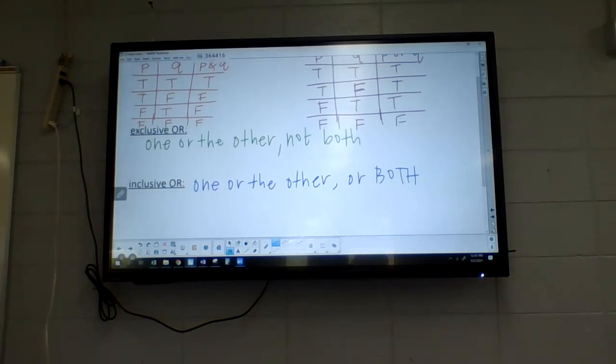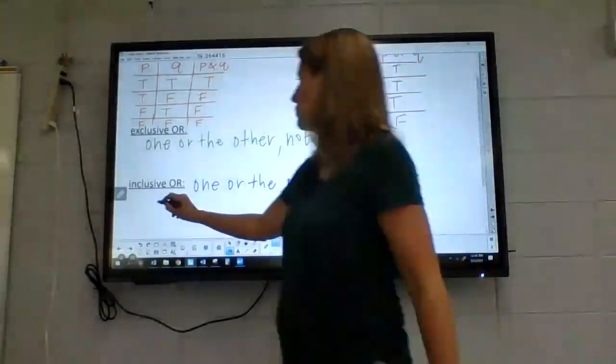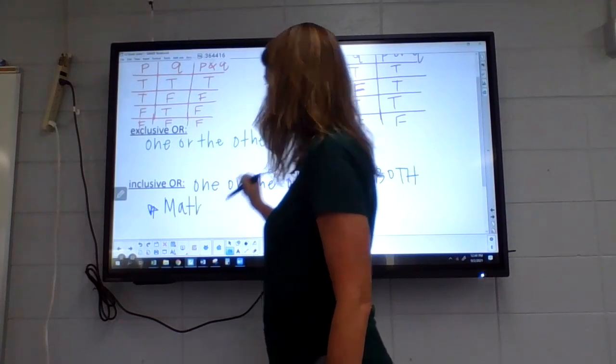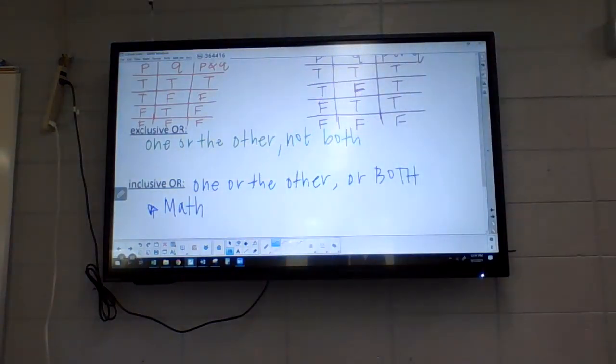So this is kind of asking the question, do you want cream or sugar in your coffee? And you might say both. You don't have to choose one or the other. That's perfectly fine. So in math, we're going to use this one. In everyday language, it's okay to use that exclusive one. Don't tell your teacher, well, Mrs. Donahue said I could choose both. No, we learned in logic that that's not the case. Don't get me in trouble.